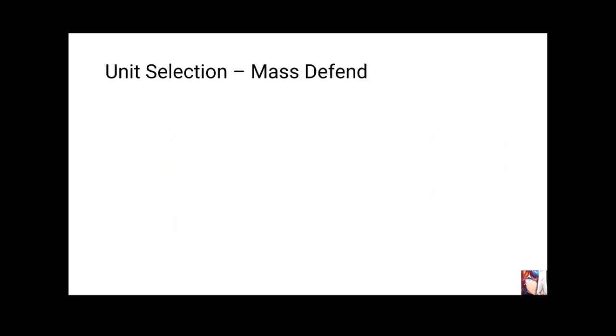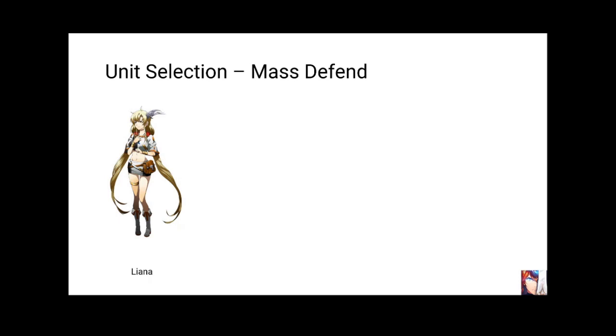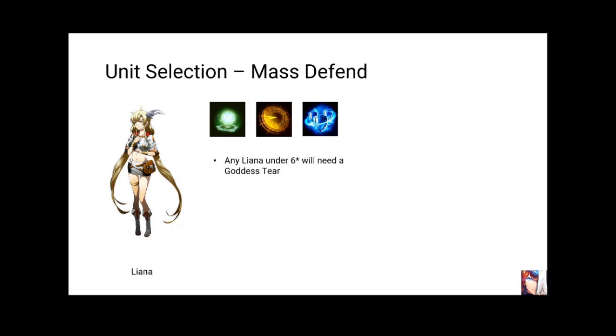So now I mentioned that you want to bring a mass attack and a mass defend unit. So there's really one logical mass defend unit, so I will cover her first, and that is Liana. So the 3 skills you want to bring on Liana are Heal, Act Again, and Mass Defend. Now, why do you want Mass Defend? Mass Defend is used to give immunities to your team to help against the Whisper debuff.